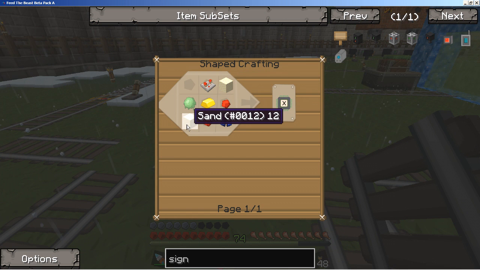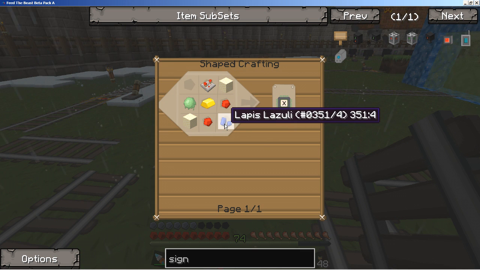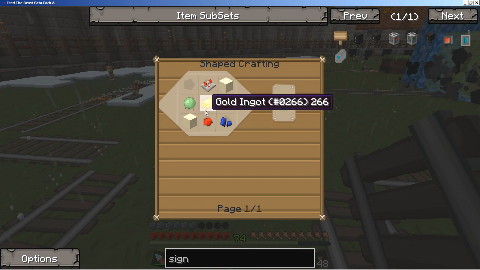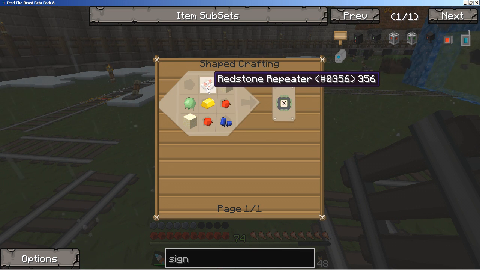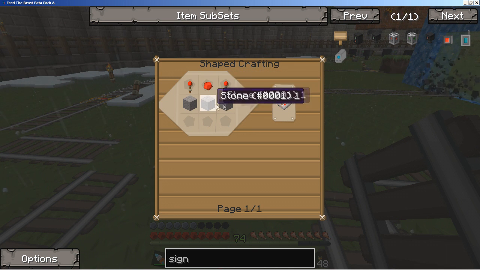There's sand, which is not expensive. Slime balls, which you've seen my collection. It's not hard to get slime balls. Lapis lazuli, redstone, gold ingot, and the redstone repeater. 2 redstone torches, a redstone, and 3 stone.